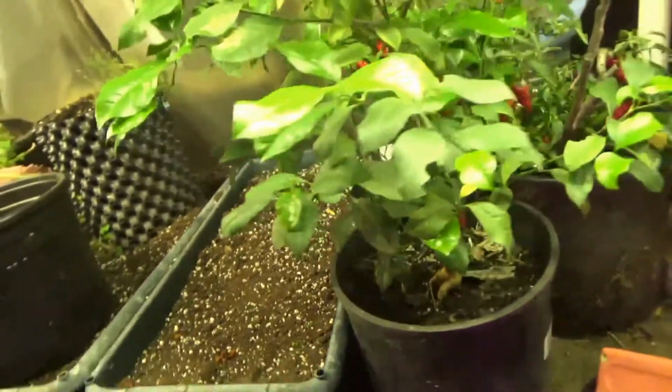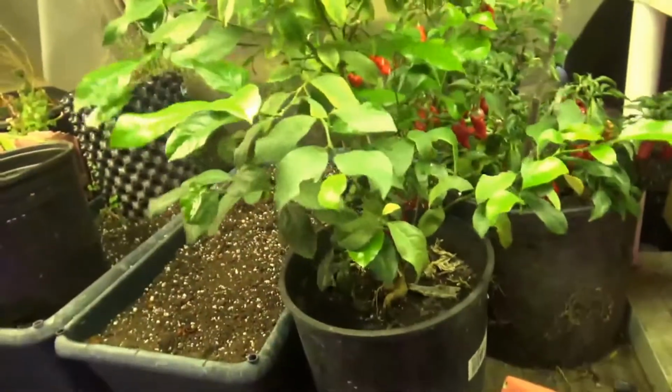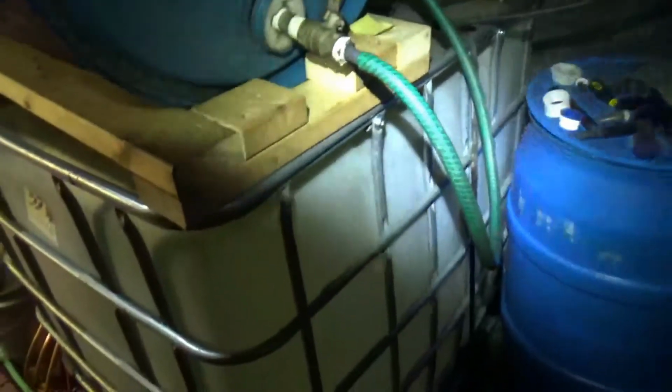What else? A couple other citrus trees. These are more of the Meyer lemon trees. They're doing pretty good. They're also glad to have their feet warmer and all. What else? We got thermal mass going here, pumping. I'm going to do a whole video on that, so I'm not going to get into that too much.